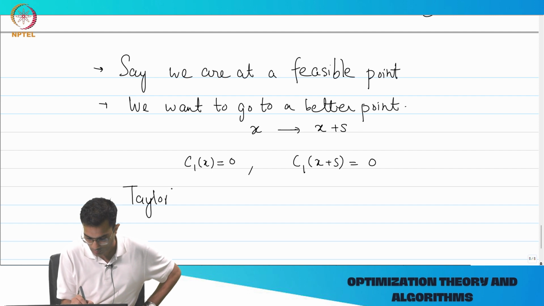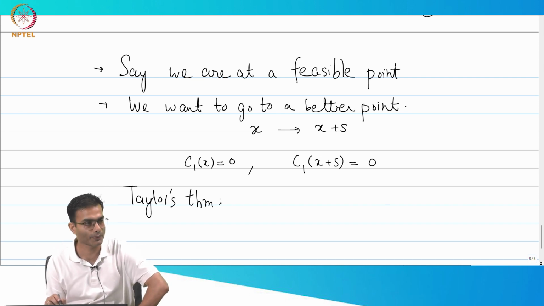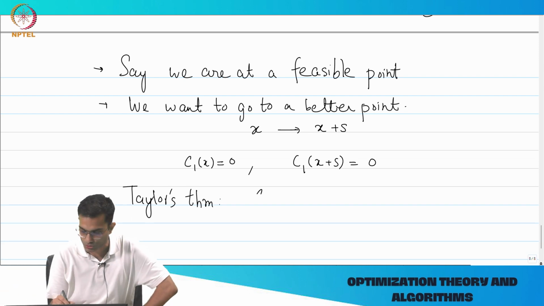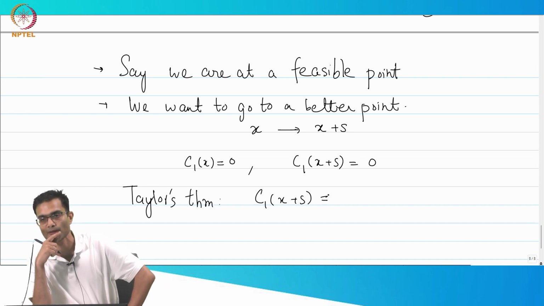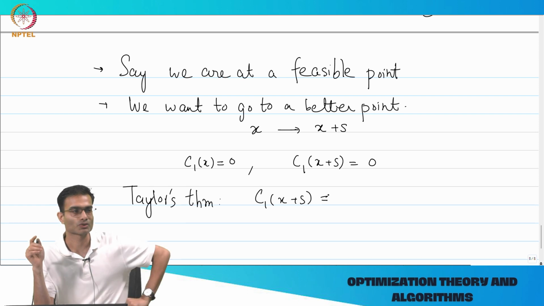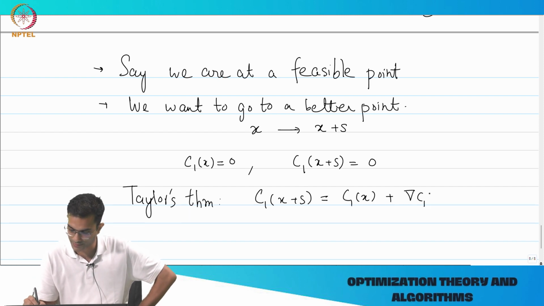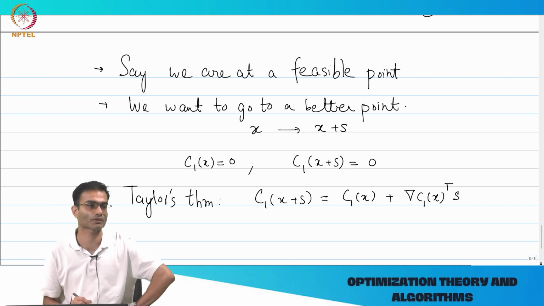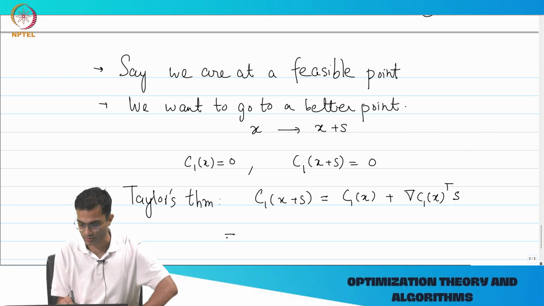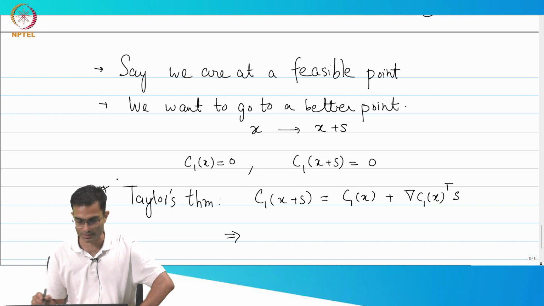Now comes our favorite Taylor's theorem, right? Taylor's theorem, if I apply it to the function C1 of x, can I do it? C1 of x is some function, right? x1 square plus x2 square minus 2, it's a function. I can apply Taylor's theorem to it. So, C1 of x plus s, can you tell me what it will be if I apply Taylor's theorem? Remember, the rules of calculus which I just told you, I want to make a small shift. So, s is a small number comparatively. So, what would I write? C1 of x plus s as? First term, C1 of x. Second term, grad C1 of x transpose s. This is my first order Taylor's theorem. Given the rules of the game that I am always going to a feasible point, what does this first order Taylor's theorem imply? It's giving me some constraint on s. It's saying that grad C1 transpose s is equal to 0.